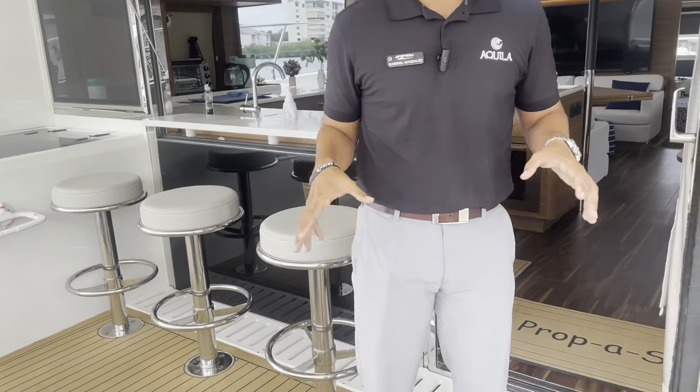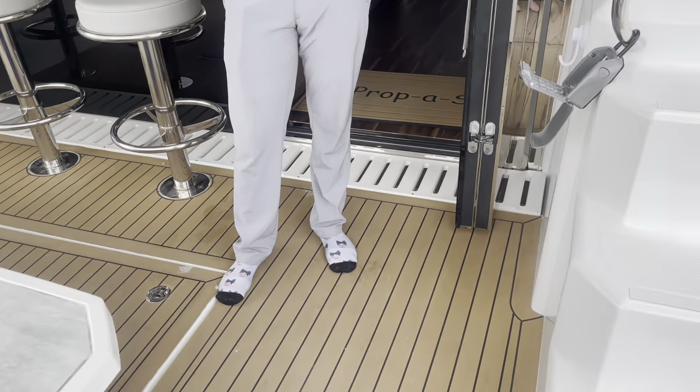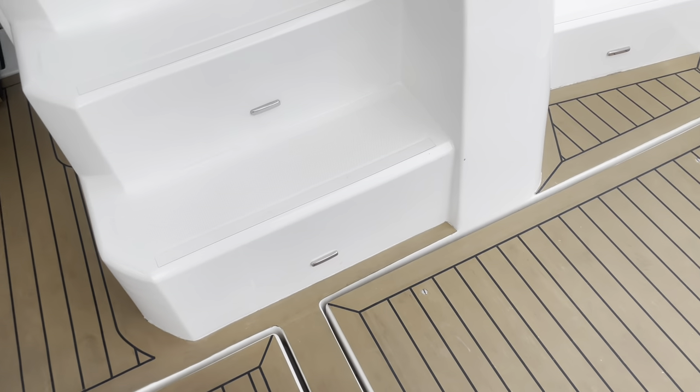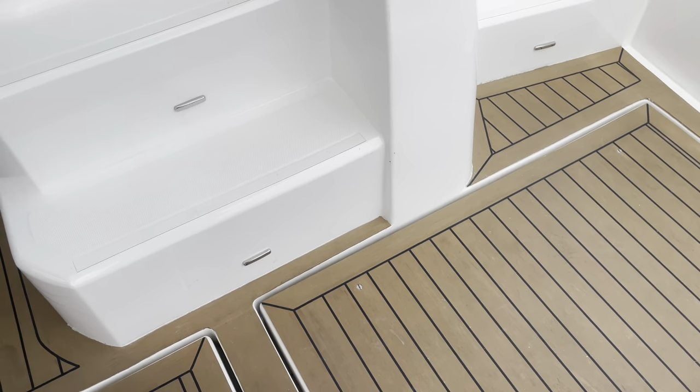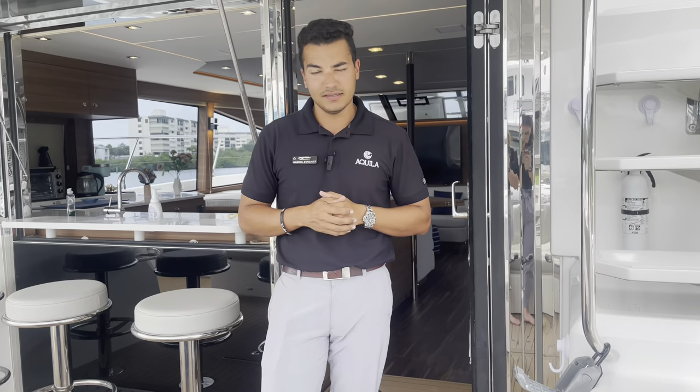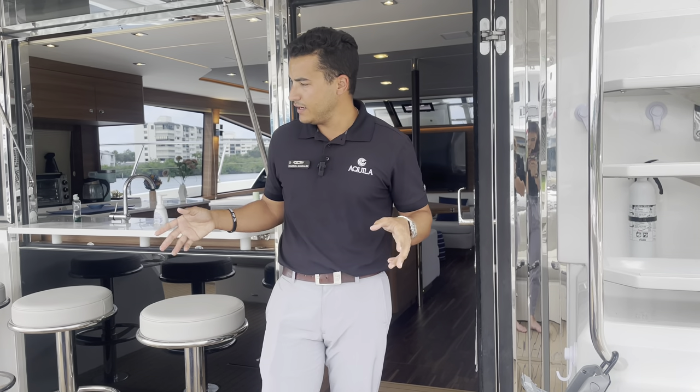As you see below me, this is a flexi teak platform — the whole aft end of this boat is flexi teak. It's a recycled PVC; you don't have any of the upkeep and maintenance of an actual teak platform back here. It just looks like teak, feels like teak. Pretty awesome storage back here as well.